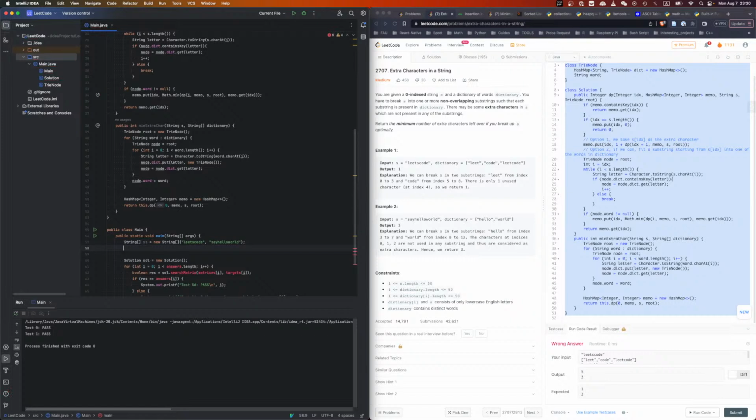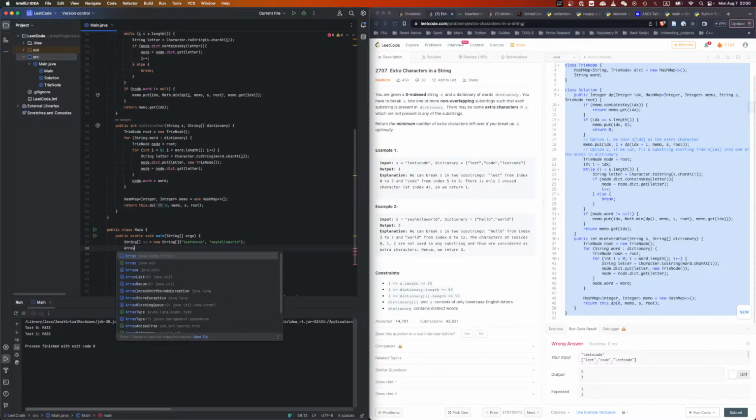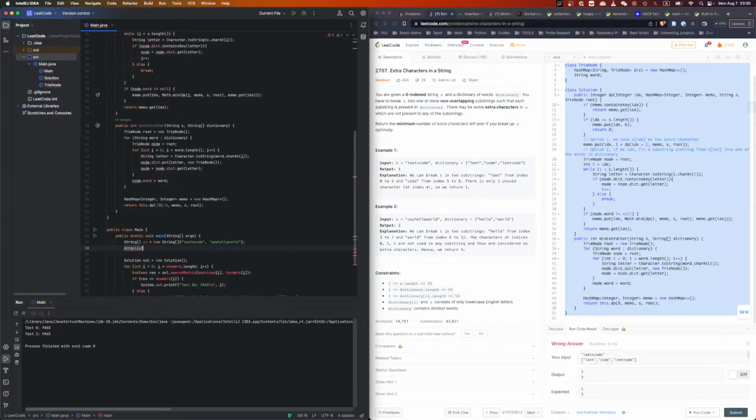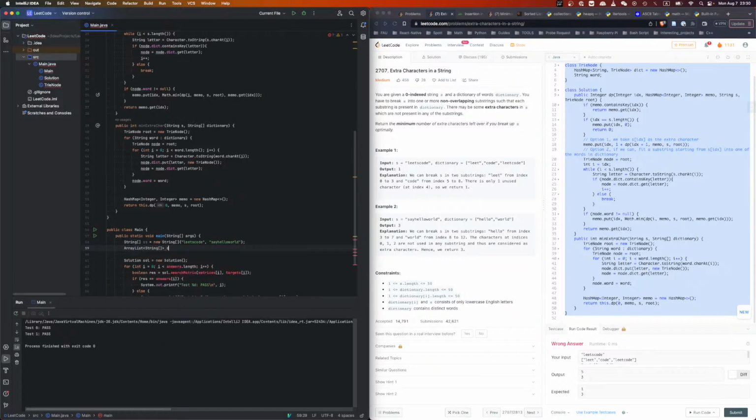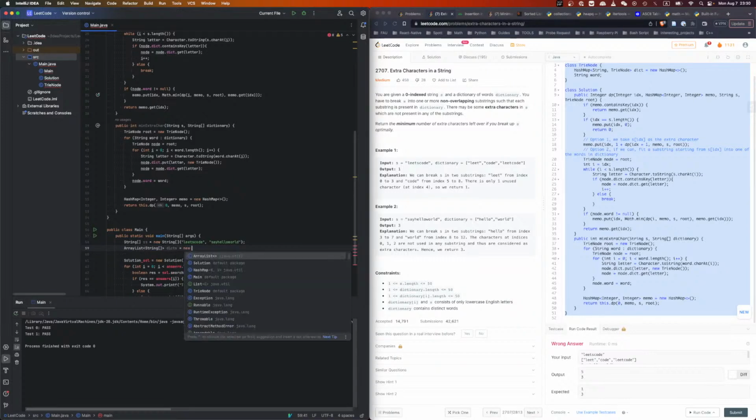Dictionaries. That's going to be an array list. Array list of string this. Dictionaries, dicts equal to new array list.